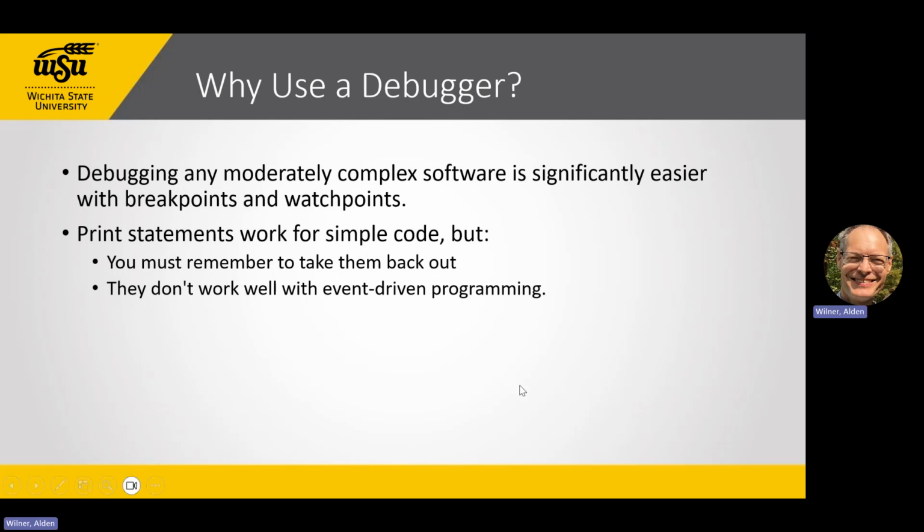Maybe. We'll see. But print statements work for simple code, but you have to remember to take them back out. Breakpoints, watch points, so you can just turn on the debugger. Away you go. And if you don't have the debugger turned on, your code will just run, right? If you've got event-driven programming, where you've got multiple threads of execution happening, something's coming in, giving you an interrupt on your computer that's saying it's time to process this particular input.